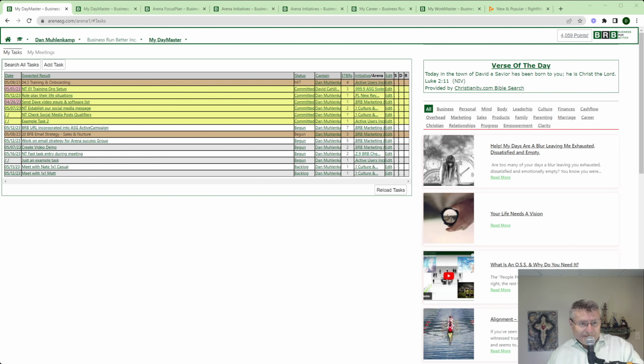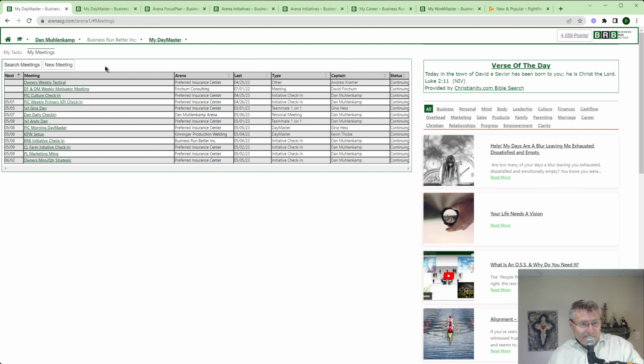There's also tabs. And on the My Day Master, because this is what your day, or at least most people's days, are ruled by their tasks, what they need to get done. And it's not just showing what needs to be done that day. It looks forward so you can work ahead. And my meetings. You're looking at my actual page here, and these are the meetings. And not for today. These are the teams I'm on and the different team meetings and things along those lines that I'm a part of. Tasks and meetings, that rules our day. Do them well, you will succeed.